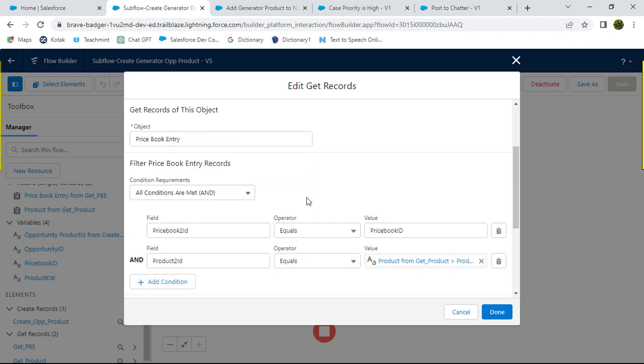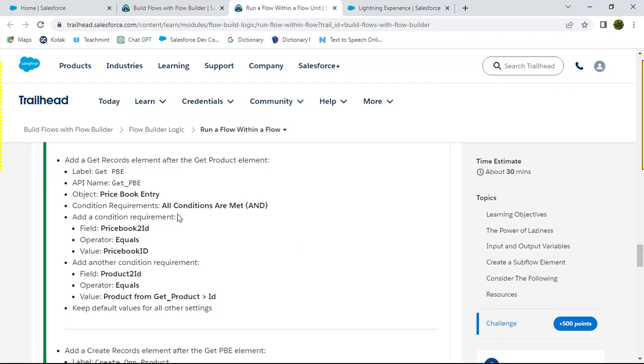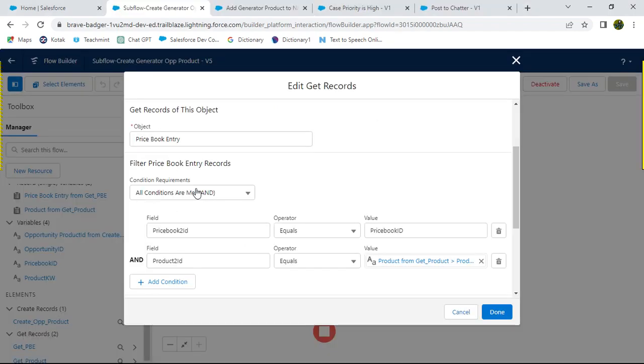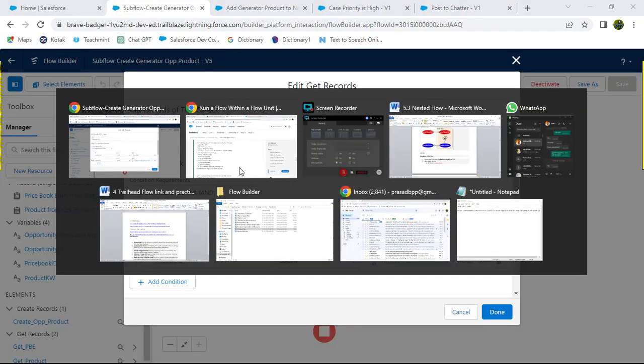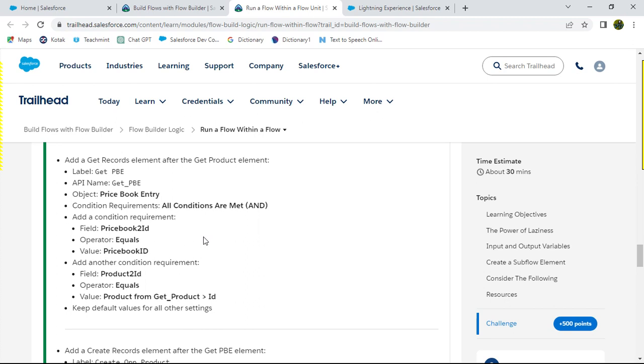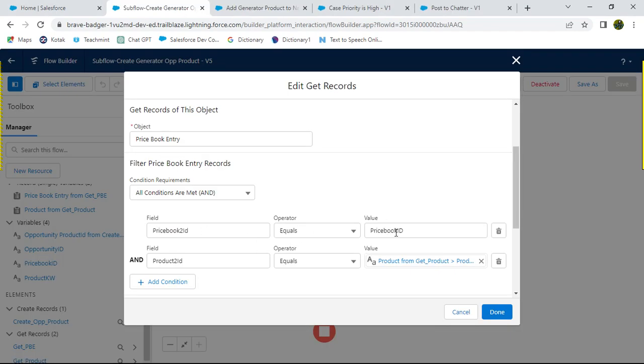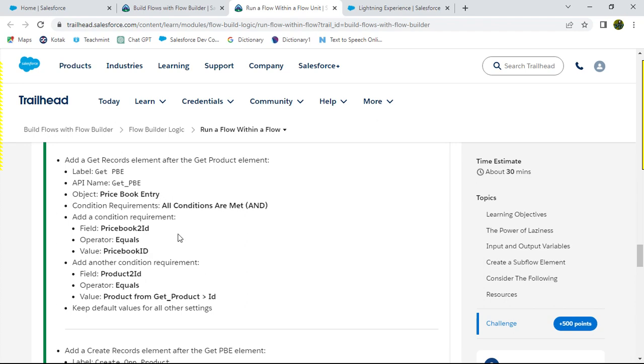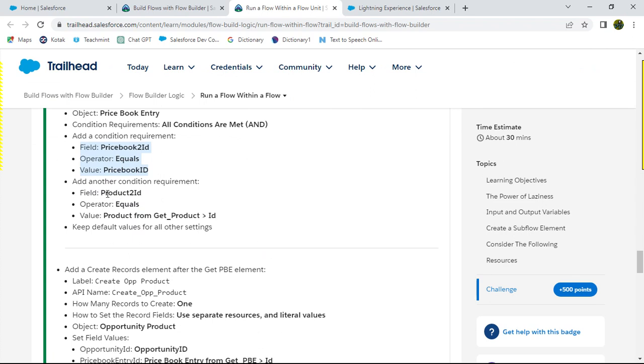Get PV, all conditions are met, price book records, price book entry. Unmet conditions are field price book to ID equals price book ID. It's there.